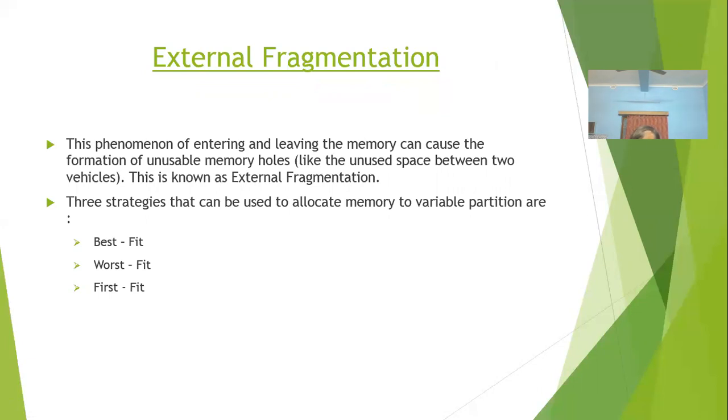So in the preceding example that I told you, you can easily see that there are definitely some free spaces between the parked vehicles, but they cannot be used effectively. Now, if you take that analogy to computing, to the storage allocation problem, those wastages of space are termed as external fragmentation. That means the memory is being scattered.